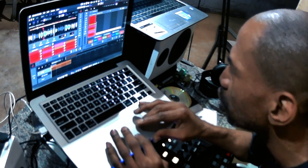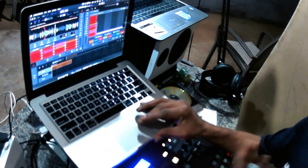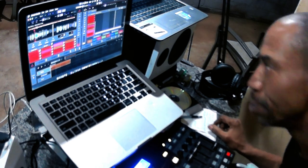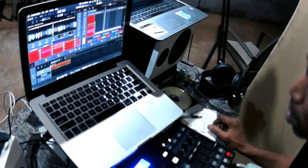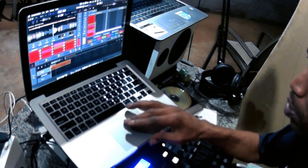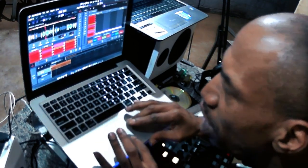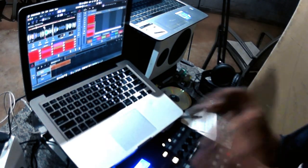You always go to the end of the sample and take the cursor and drag it to the end, so that way when you're ready to go to your next part of the lyric, you connect it. I've got to always make sure the beginning of the sample comes in the way it's supposed to so it meets with the song.